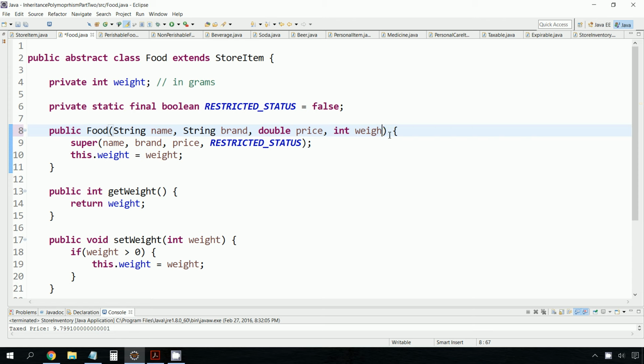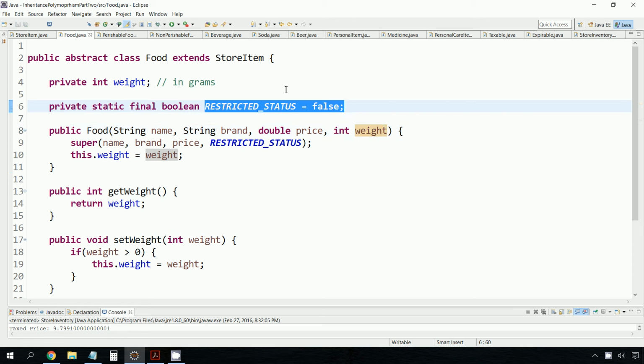If it's always going to be false, I'm just going to set it as a constant. And then when someone creates an object of type Food, they never have to tell me that it's false. I just know that it's false. So you want to think about that in your class hierarchy. If there's information you can encapsulate right with the class that isn't going to change based on the object that the user creates, you want to do that because it's more in line with what the object is, and of course it also makes it easier on the person using your class.